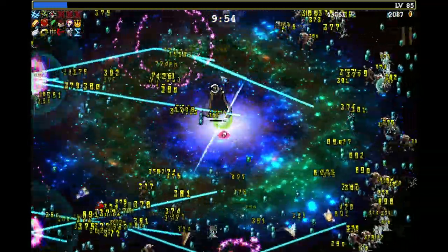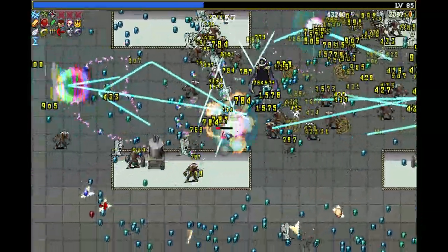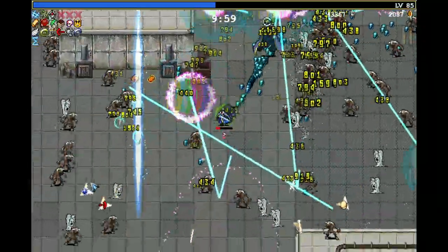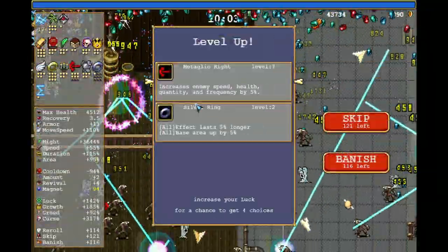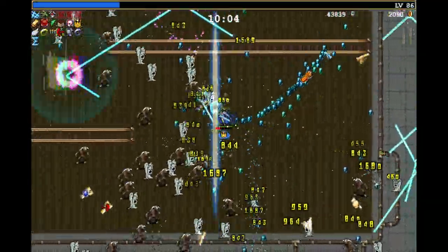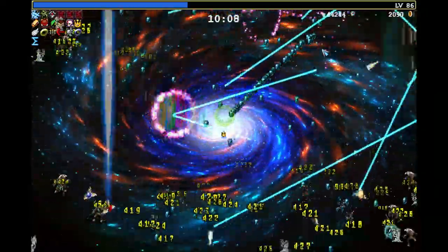Hey, hey, hey, go away. Go away. Give me the silver ring. Now we need... I think I will just pick up that tracked orb. I prefer having just stupid fun in these videos when I have update videos instead of going for the super try-hard, do-the-best method or whatever.